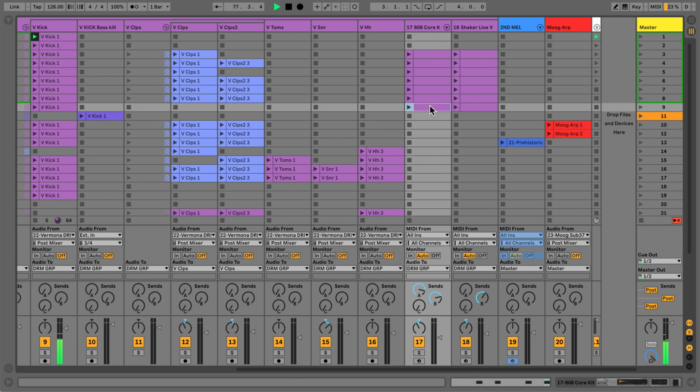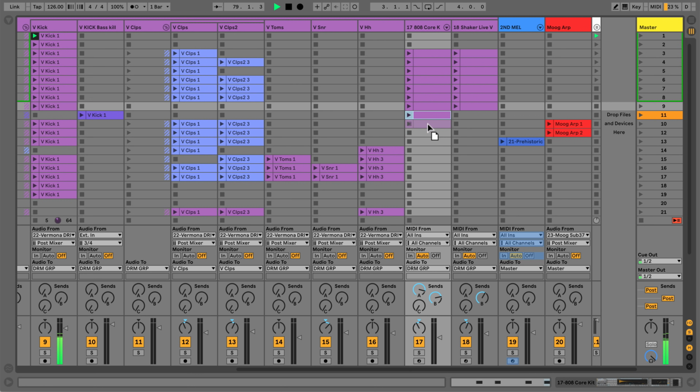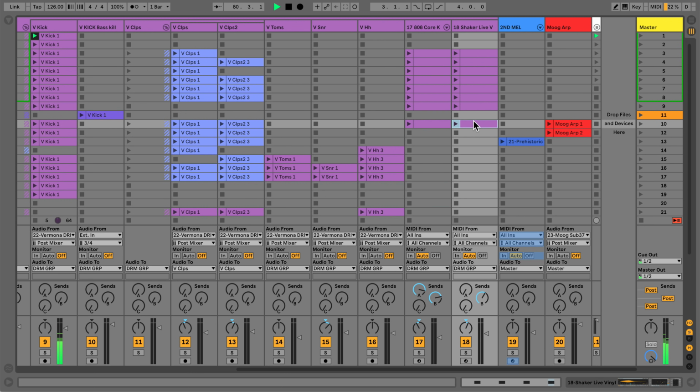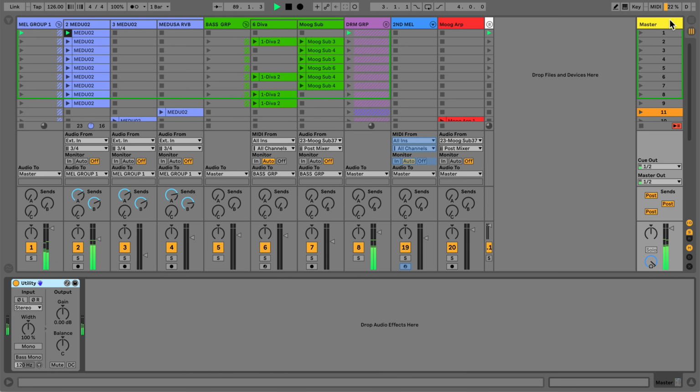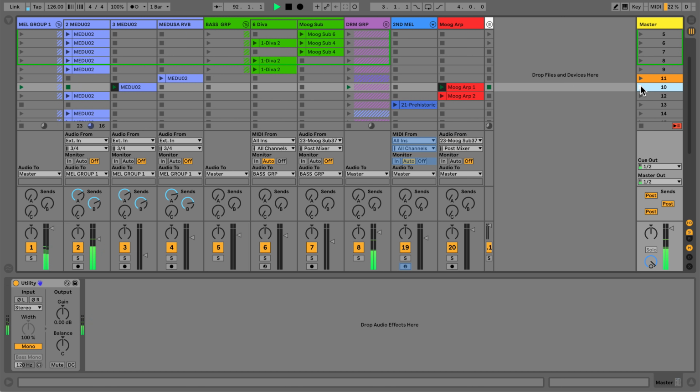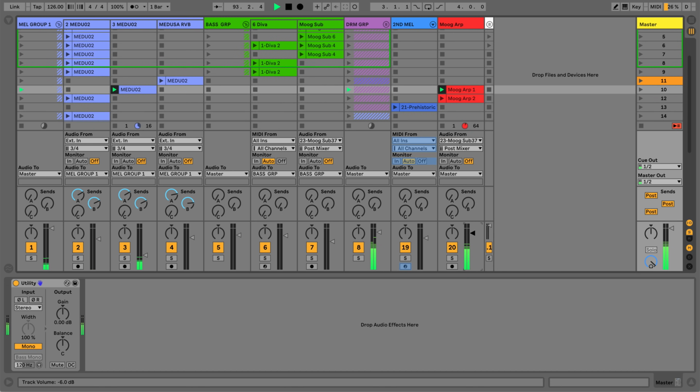Once I have all my musical ideas together in the form of clips, the next thing that I need to perform is some project housekeeping. What I'll do is I'll spend quite a bit of time rearranging the clips, color coding them, making sure that I've put everything more or less into groups so that I know where everything is. And I will spend also some time mixing. So this is where the utility really comes in handy, switching it to mono and mixing in mono. In other words, just leveling things according to that mono sound that I've created with the utility device.